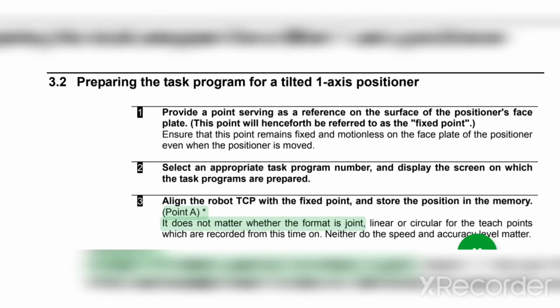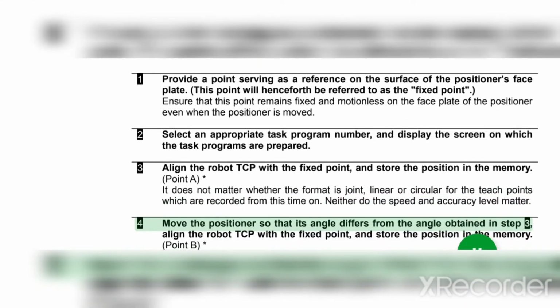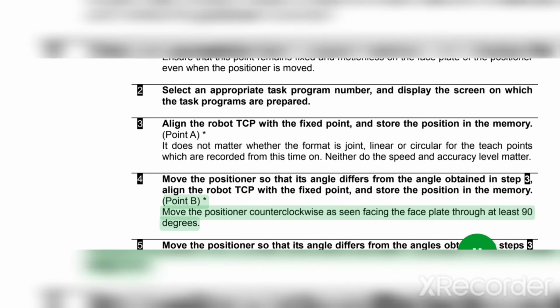Point A*. It does not matter whether the format is joint, linear or circular for the teach points which are recorded from this time on. Neither do the speed and accuracy level matter. 4. Move the positioner so that its angle differs from the angle obtained in step 3. Align the robot TCP with the fixed point, and store the position in the memory. Point B*. Move the positioner counterclockwise as seen facing the faceplate through at least 90 degrees.